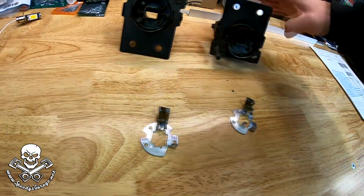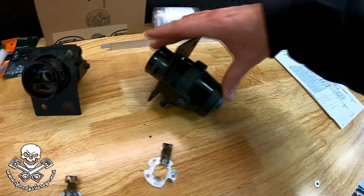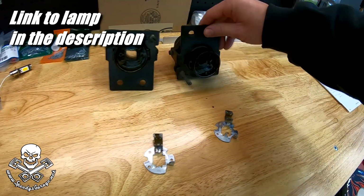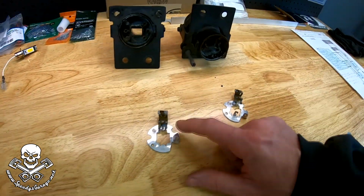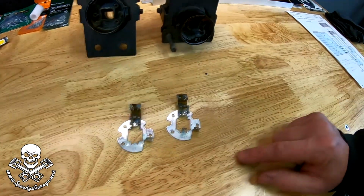You can still get the lamp itself. So I am going to get a set of those on order, and they're on their way now, just so I have a spare set just in case. I'm also going to call Hella and see if, and I'll update you guys, if I can get these by themselves, because that will also solve the problem.